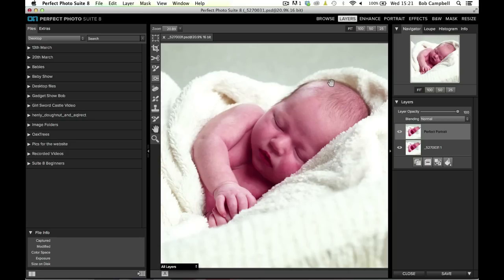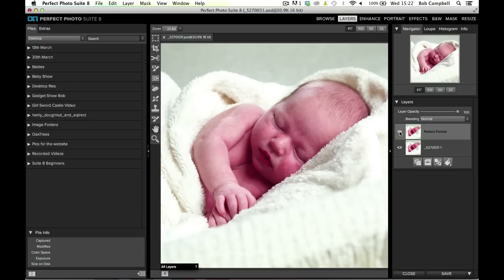So there's our little baby. Notice the layers panel. We have the original picture underneath. Remember, first of all, we duplicated it and we applied a multiply blending option to the two layers, adjusted it slightly, and then we flattened those layers or merged those layers into one image. So we had one layer that we then took into Perfect Portrait, but now I've got two layers back. What's that all about? Well, the first one, of course, the top layer, the active layer, which is the light grey layer, is the Perfect Portrait retouch.